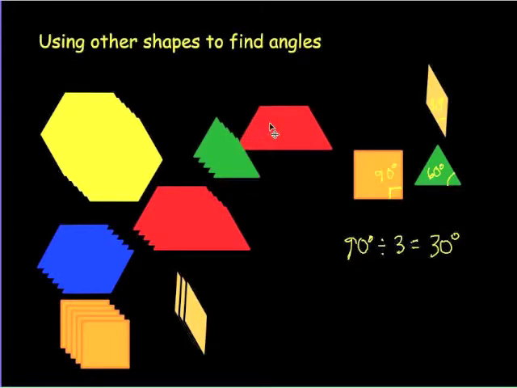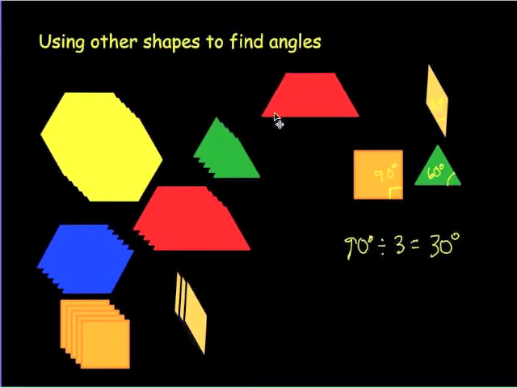And let's bring out this trapezoid. How can we figure out what is the measure of the angle of these trapezoids? It's 2 different angles. And I'm going to start with this triangle here. So I can get one triangle here, which shows that the measure of this angle right here is 60 degrees.